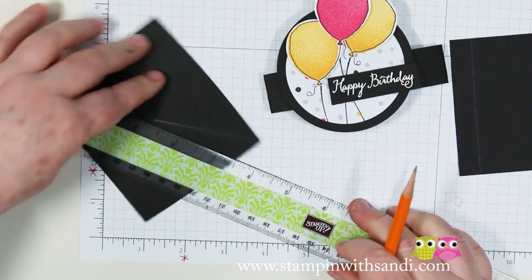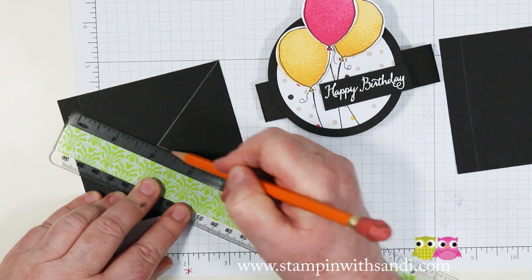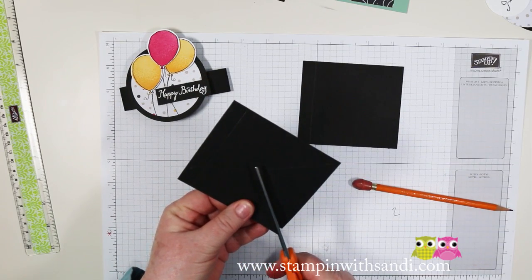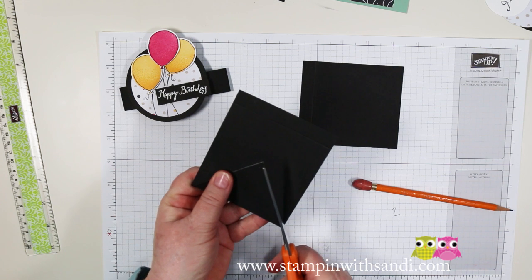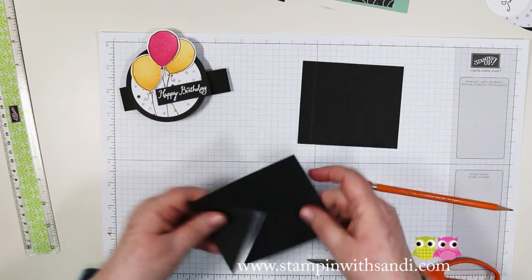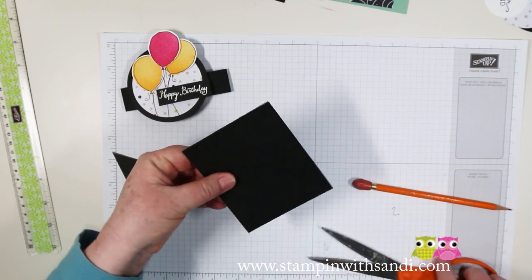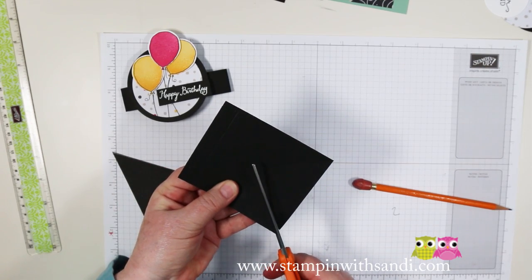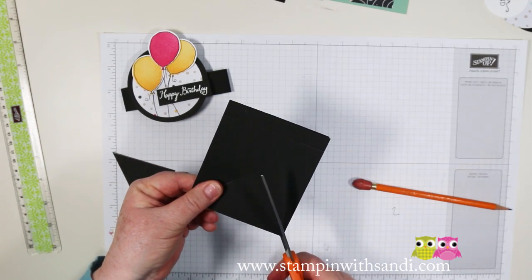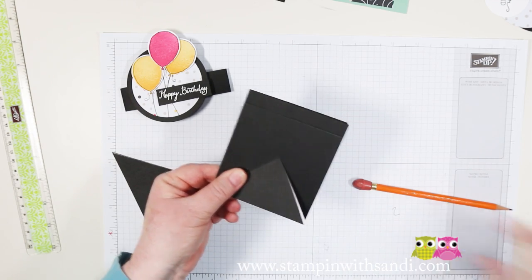Alright, so now I'm just going to take my pencil, and I am going to quickly draw a line down to the 2 corners, and that's going to be my cut lines. Okay, so then for the next step, you are going to take your scissors and follow this line and cut it off, because if you do have it flipped up when you put this together, the pencil does show. And so then, once you have one cut, you can just layer it on top of the second one, and holding your tongue just the right way and the paper, you can snip your second one. Oops, I got just the hair of that one. That's okay, it had a pencil mark on it anyway.